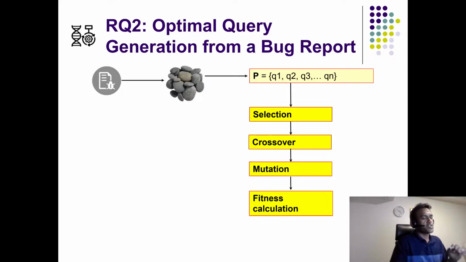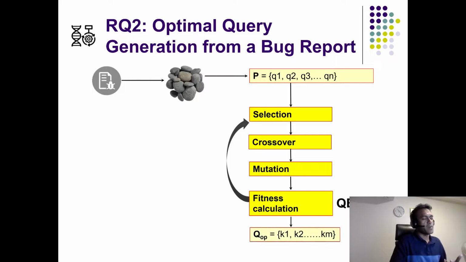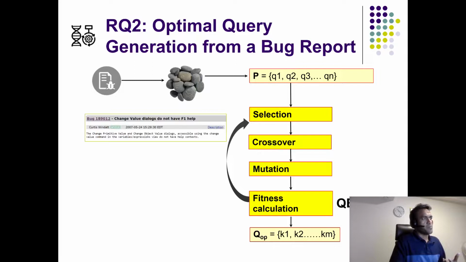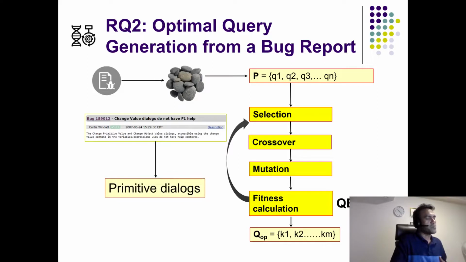So in our case, each individual is basically a set of random keywords. And we used query effectiveness as well as MAP to determine the fitness of these candidate search queries. And this is obviously an evolutionary process. So that means it will go through multiple iterations and finally will come up with some optimal search query. So let me give an example. This is a bug report. And when we apply the genetic algorithm through this process, we can come up with an optimal search query like this.